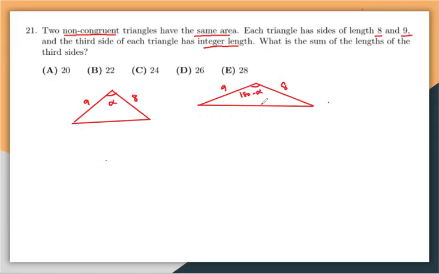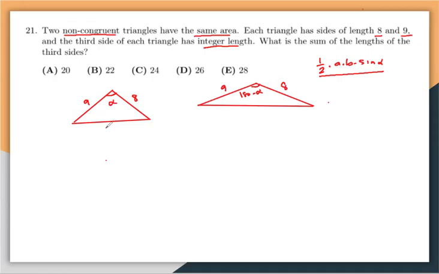Why do I care about that? Because when you take the area of the two triangles by the sine formula, you can just say 1/2 times a times b times sine alpha. This is one way to find the area. When the two sides are equal, the sine values must be the same, and two sine values are equal if the angles are supplementary to each other. So that means we can have two different triangles like this.